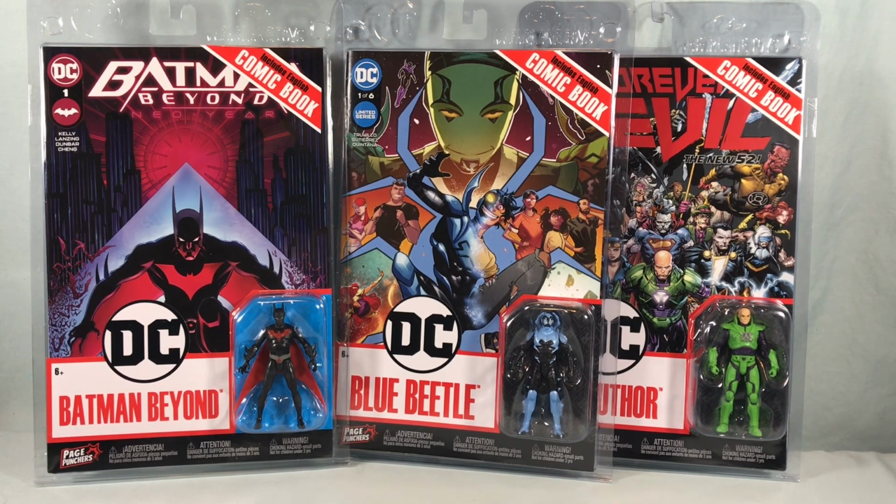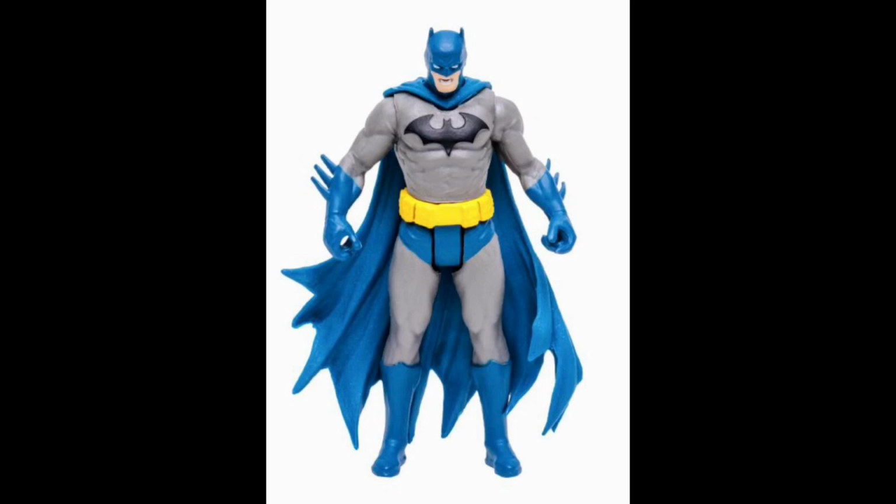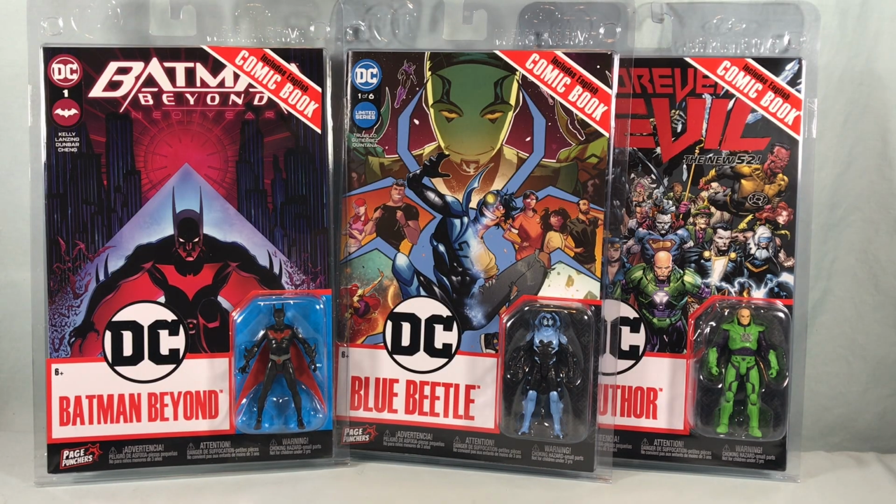I think this is like wave 3 or maybe even 4 at this point. I'm not 100% sure. When these first came on the scene, the first wave had the heavy hitters that you would expect. Superman, Batman, I think Flash maybe was in that first wave. And I saw them in store, and I'll throw some pics up here, but they just didn't really look that great. They looked unfinished, a little grainy almost with the plastic. They just didn't look appealing to me, and so I let those go. But I saw these in the store at Target, and the figures look better in person.